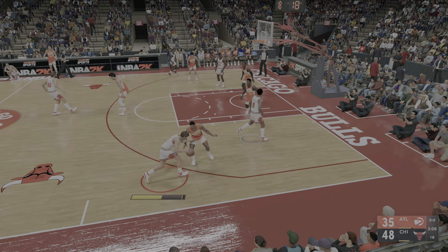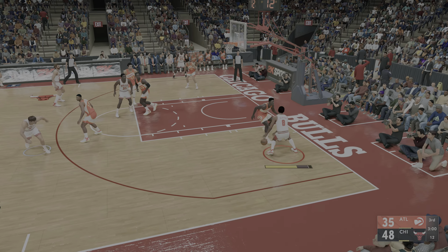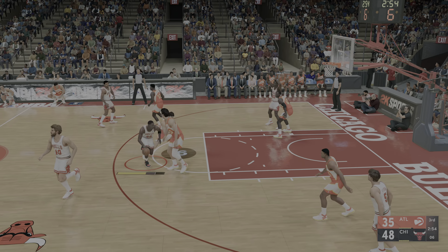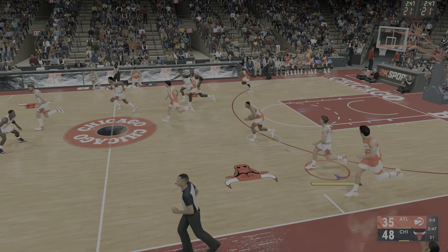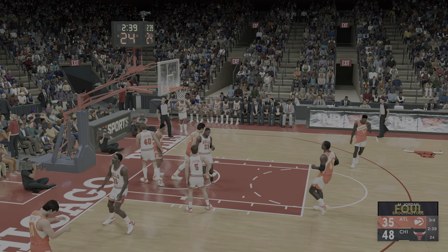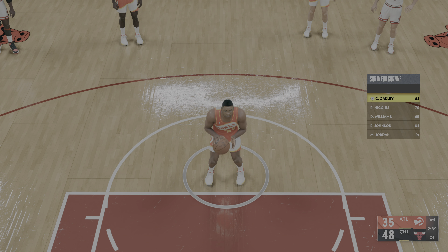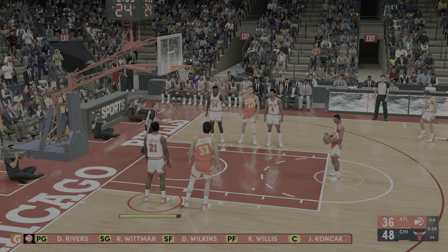Now the pass to Paxson, Michael Jordan on the wing, down to five on the shot clock — a three, it's deflected. Rivers against Jordan, now here's Rivers, tight defense on him, and that'll be two free throws coming up. Officials on the call with the foul — it's going to be on Michael Jordan. And you know, for all of his production, Rivers really is the emotional leader out there — very intense and extremely confident.